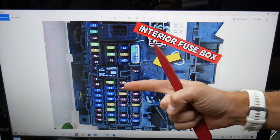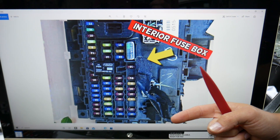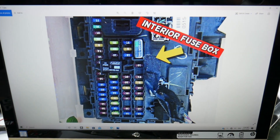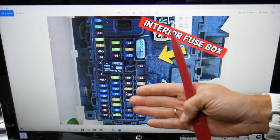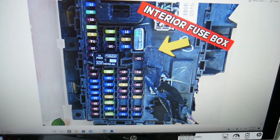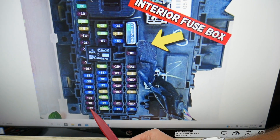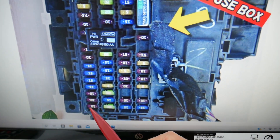The fuses we need to check — there's just one in this fuse box, and then we need to go to a different fuse box to check six more. Make sure to stay to the end, we want to share one good piece of advice so you don't end up stuck in the middle of nowhere like it happened to us. In this first box, you need to check fuse number 18 — that very last fuse right here.